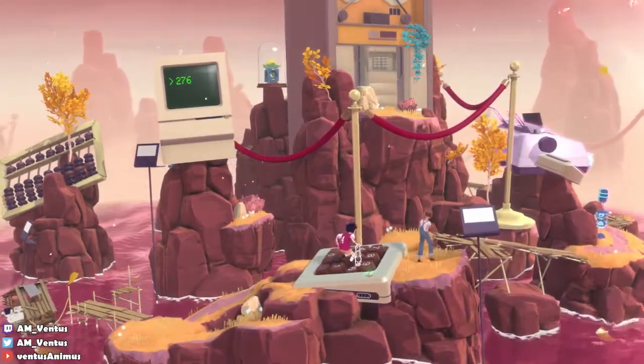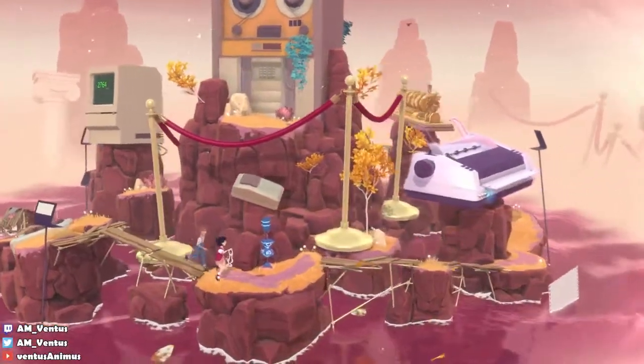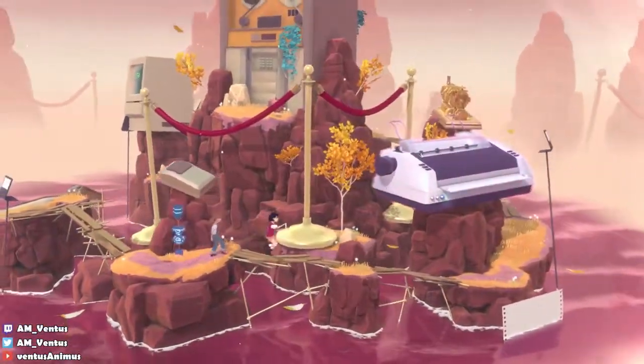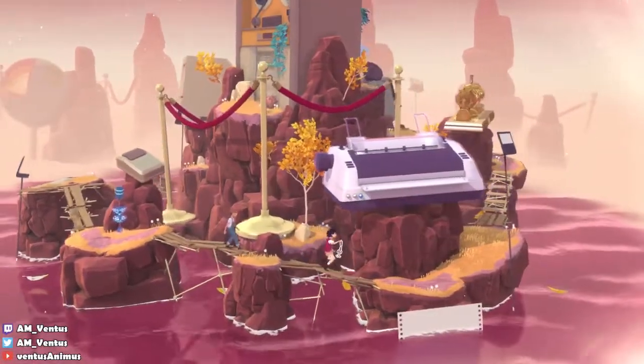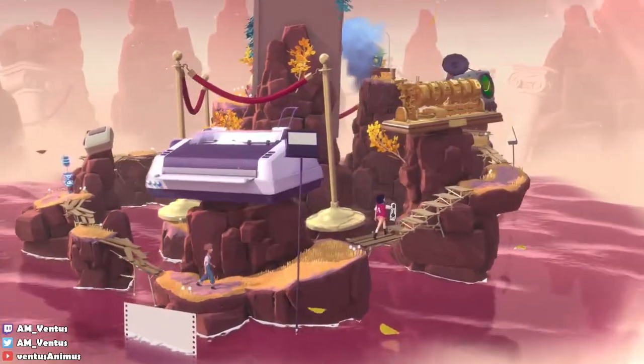Oh, that's insane. Hold on a second. Okay. That's what I need to do then. I get it now. I'm not sure what the paper's for though, still. So what are the lit up ones, I think?